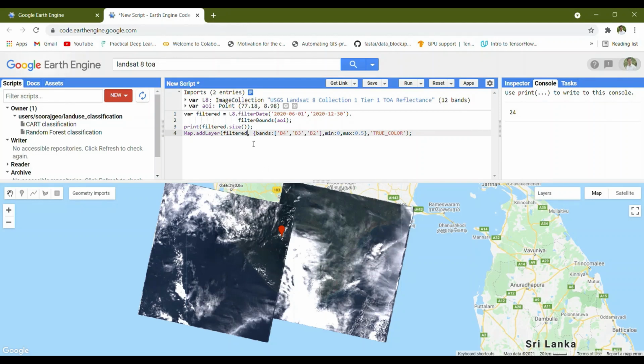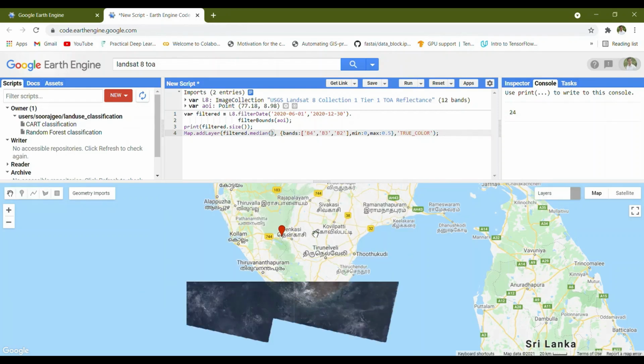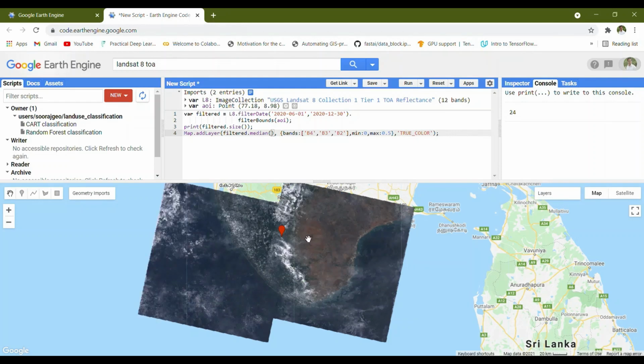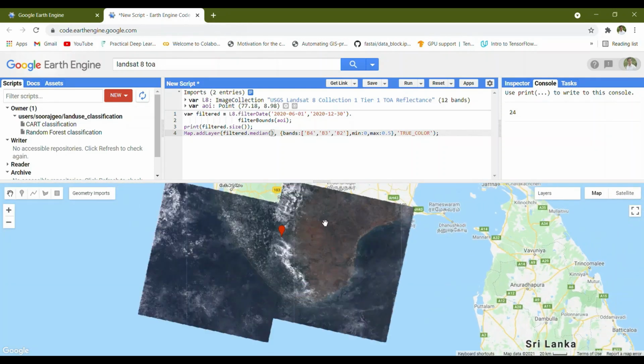Now you can see there are many clouds in this part and this part. If I simply type median and press run, you see most of the clouds are filtered out, mostly in the part of Tamil Nadu. For this date range from July to December 2020, Tamil Nadu is mostly cloud free, which is why the median value is giving cloud free images.